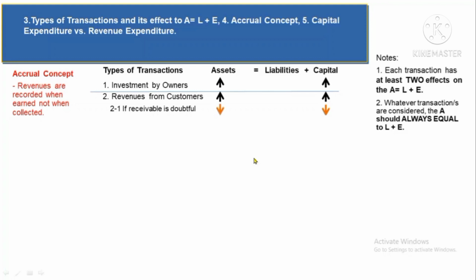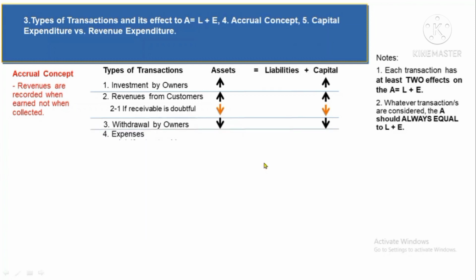What is this allowance for doubtful accounts? This is a contra receivable account, which means that if you have this, you should deduct it from your receivables to get what we call the net realizable value of your receivables. Next, we have withdrawal by owners. If owners withdraw money for personal reasons, then the capital will be deducted by such amount and of course the total assets. We also have expenses.